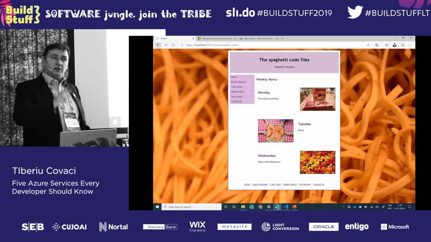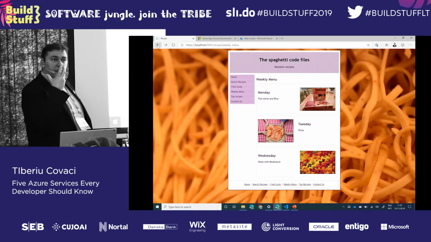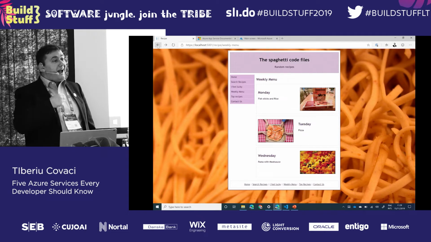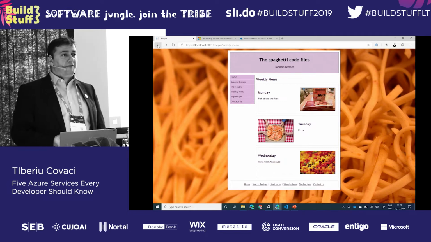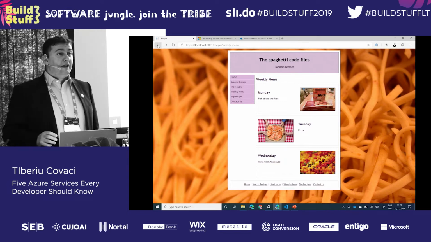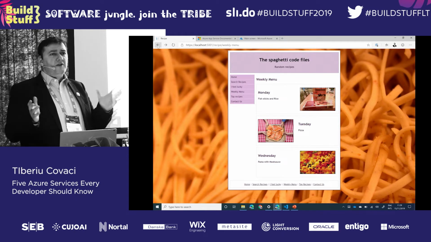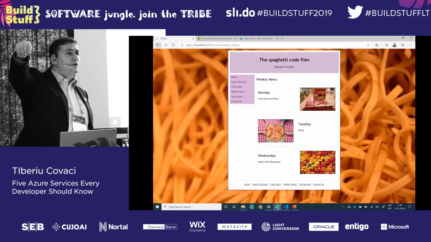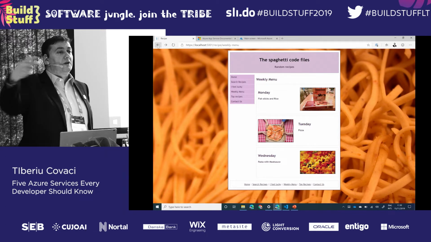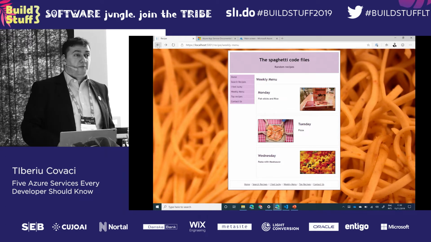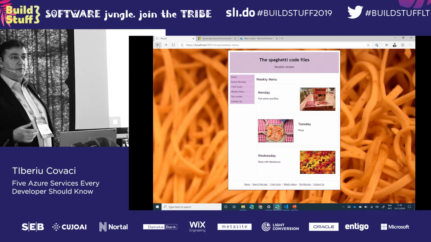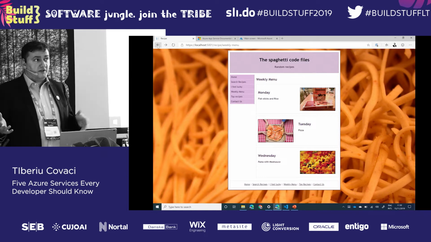So they said, you know what, you are going to get a ready-made machine with IIS installed. The only thing you have to give us is the application, the files that you want to deploy. And by the way, we have a place where you can put them, and you'd be able to take the files from there anytime you want. So if we need more machines, we do the machines for you.